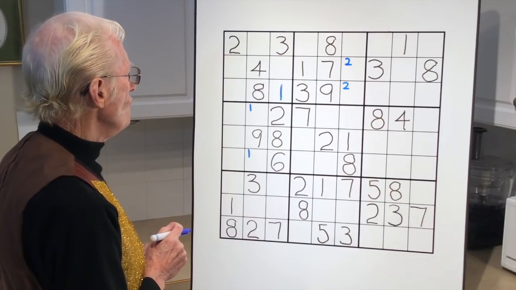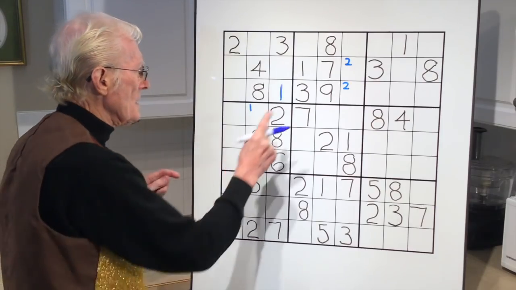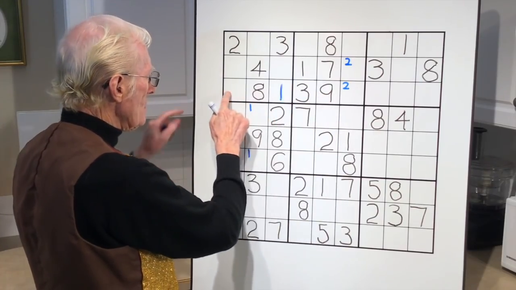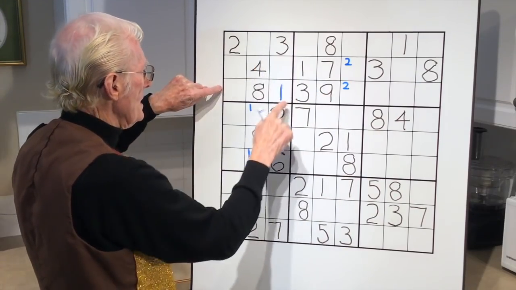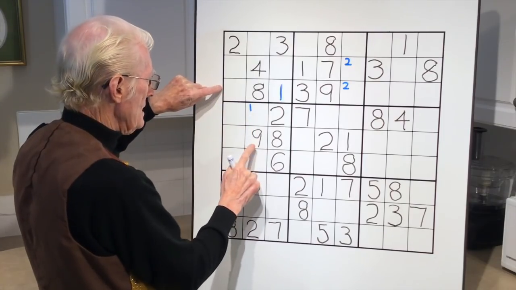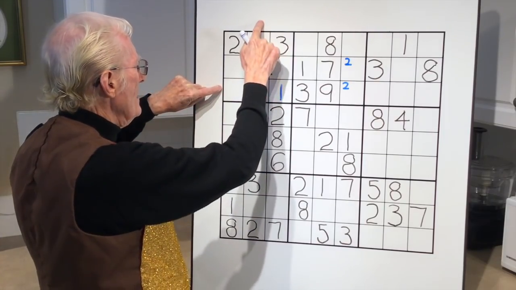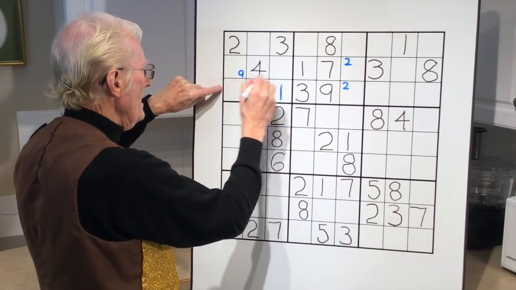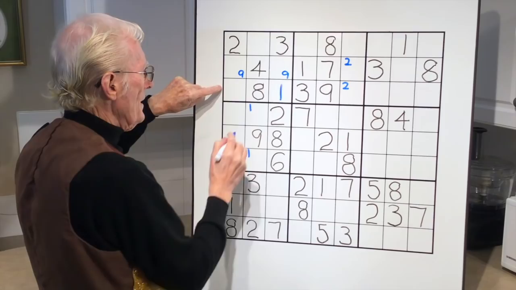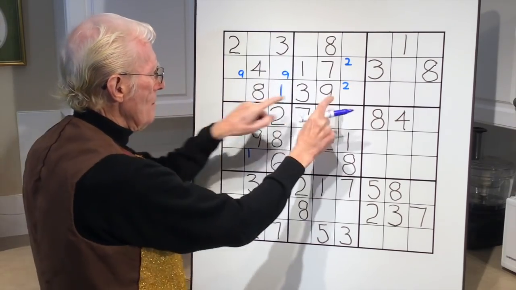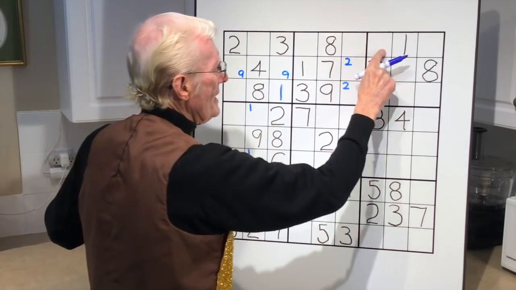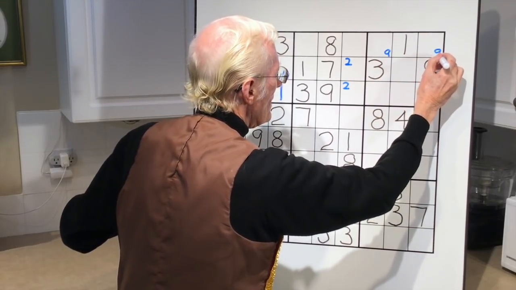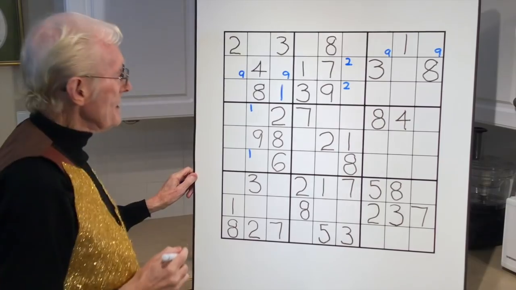9s, here, look at this. If I take this 9, we're doing the cross meet system. Take this 9 across here. We're looking at this block in here that doesn't have a 9. Take this 9 and go up there. What do we finish up with? We've got a 9 that can go here and there. Now, what does that mean? Middle, bottom, and the 9 can be there or there. It can go in 2 cells, we'll put it in. Okay, well that was neat using the cross meet system.